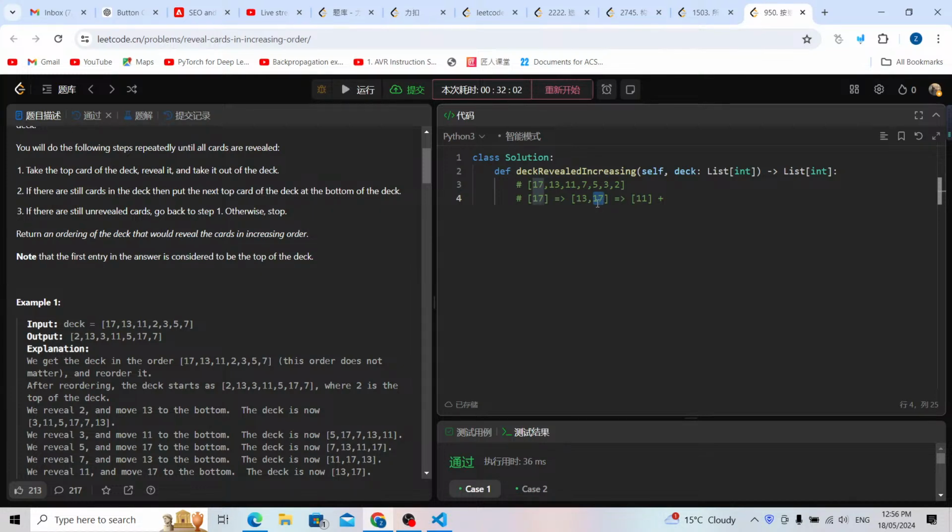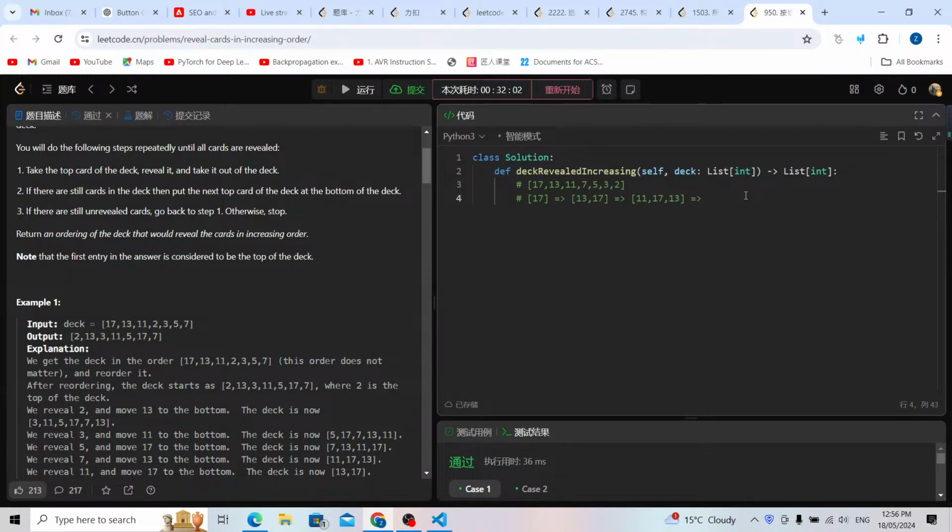So what we can do is take the last card at the top of this stack, and then it's gonna be the result. So we're gonna take 17 and 13. So our result is 11, 17, and 13. It seems okay if there are only 3 cards.